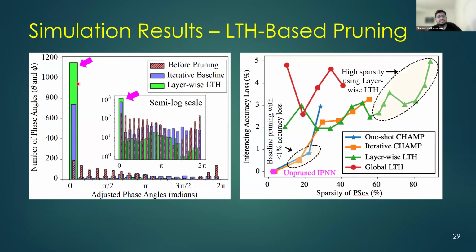But for high sparsity, we need to use layer-wise lottery ticket hypothesis-based pruning. If you can afford up to 5% accuracy loss for these small networks, we get almost 89% sparsity with a 5% accuracy loss.